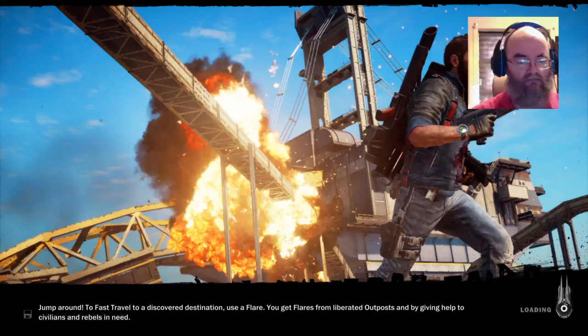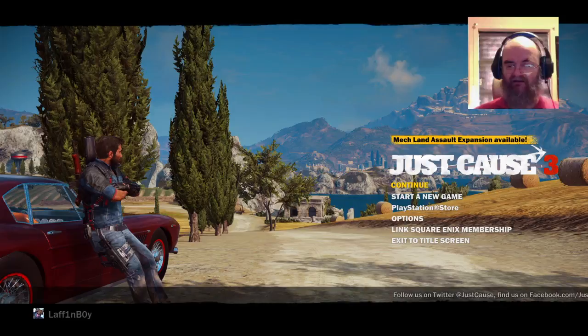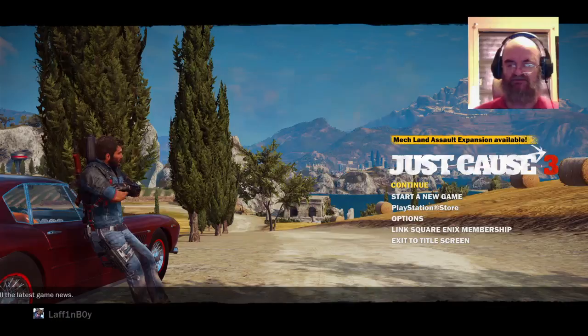Let's see, make sure this is turned up enough where I can hear things. There are some really cool things with the DLCs for this game. Mechs. There are some boats, and there's even basically a jetpack. Well, what it actually is, what's on the screen here, is the wingsuit with a rocket on it. You see the Mech Land Assault expansion, the Sky Fortress expansion available, and I believe the Sea. I guess it's not going to tell us about that one. Anyway, I have already been playing this.